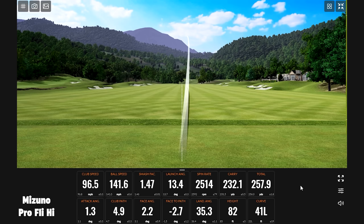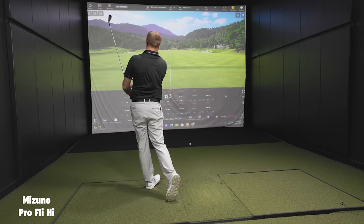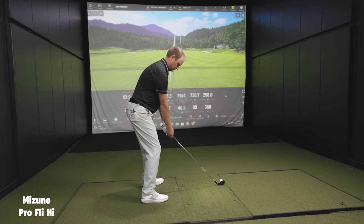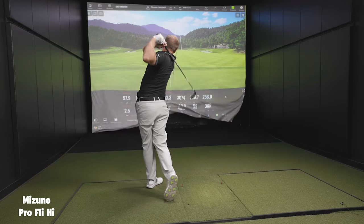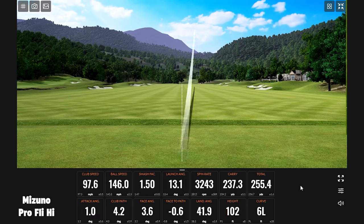Ooh, yeah. That's good. Wow, look at that spin. That is low spin, I feel like. It is quite low spin. That was hit pretty good too. Wow.